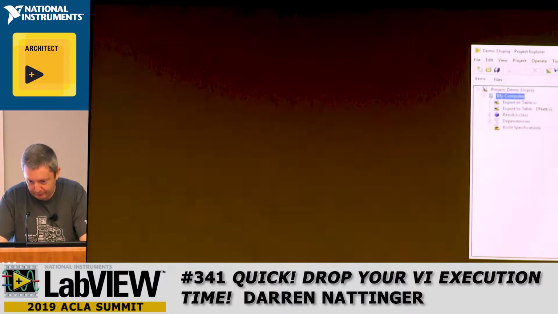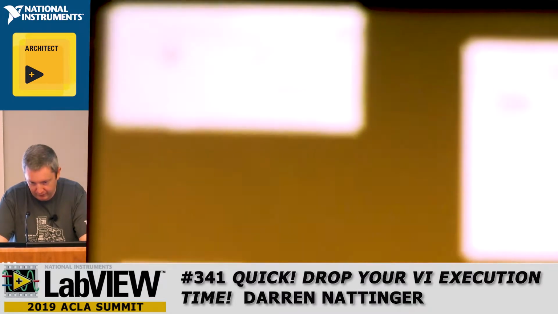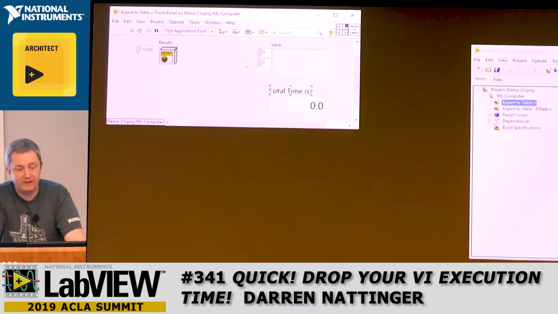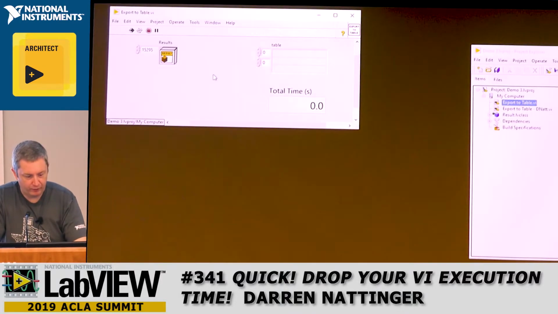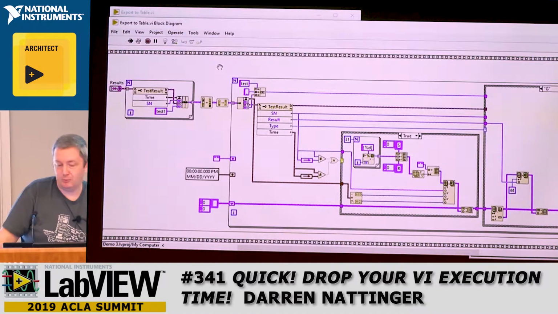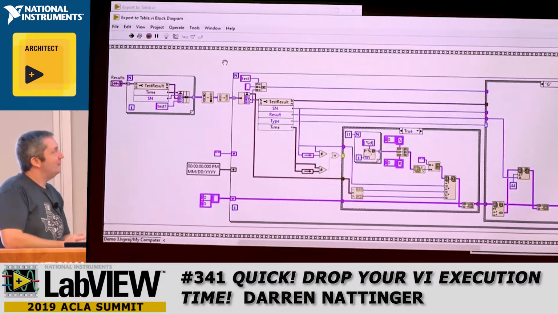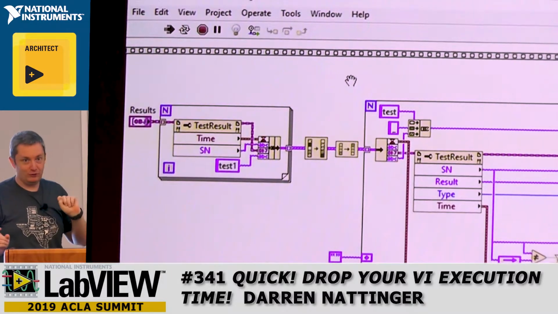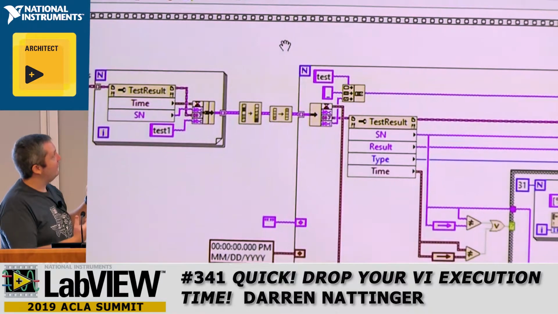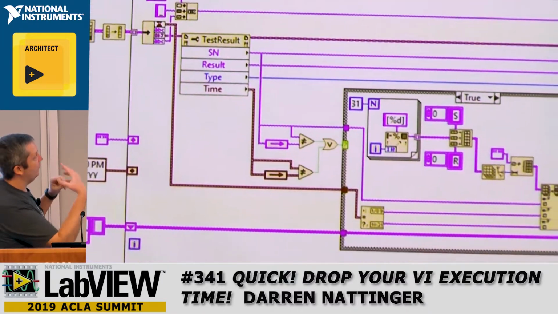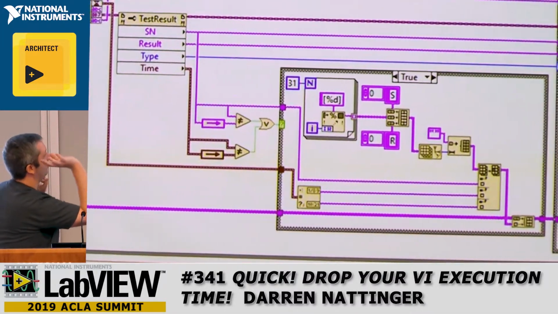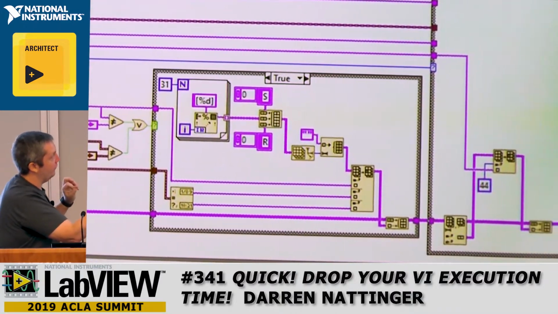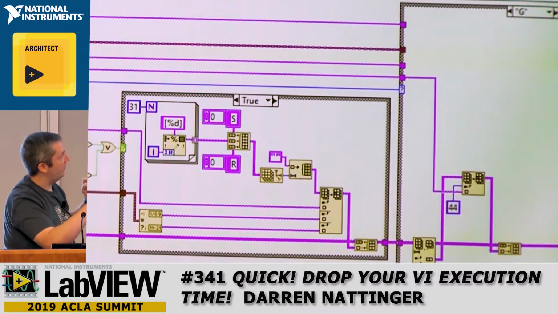All right, last demo. This is a VI that is taking an array of classes and converting them into some table data that we're using to store in a database or something like that. I'm going to start this VI running, and we're going to look at its block diagram while it runs. So the first thing that you can see that we're doing is, we have a for loop. We are pulling some class data out, doing some sorting, and then based on the sorted array of information, going into another for loop, and then generating the strings that are going into our table.